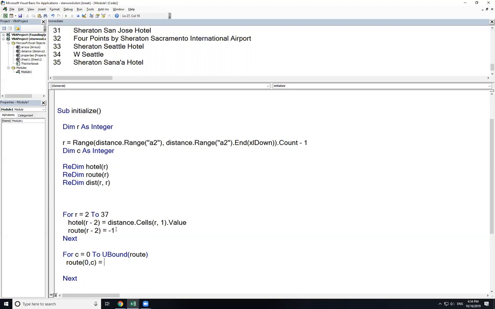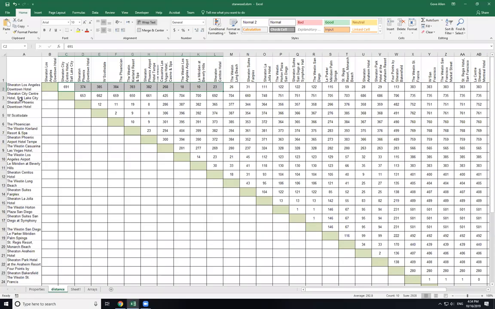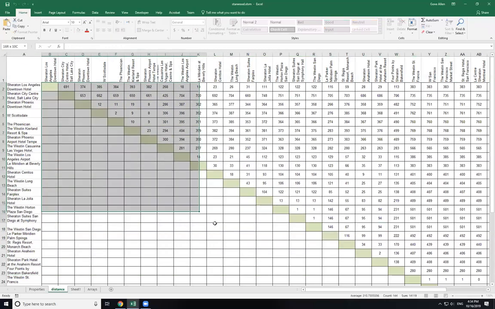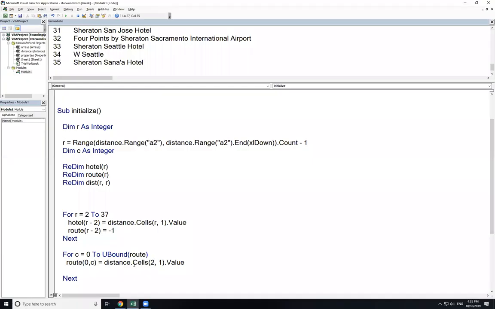is going to equal, looking at our distance sheet, row number, now when R is 2, actually let's just hard code this in, 2. I'm going to be looking down row number 2 right here. But when column is 0, I want to be looking at column number 2 here. If I think about this being the array I'm working with, this being my whole worksheet, when I'm referring to column number 0 in my array, it's column number 2 in my worksheet. So this is going to be column C plus 2.